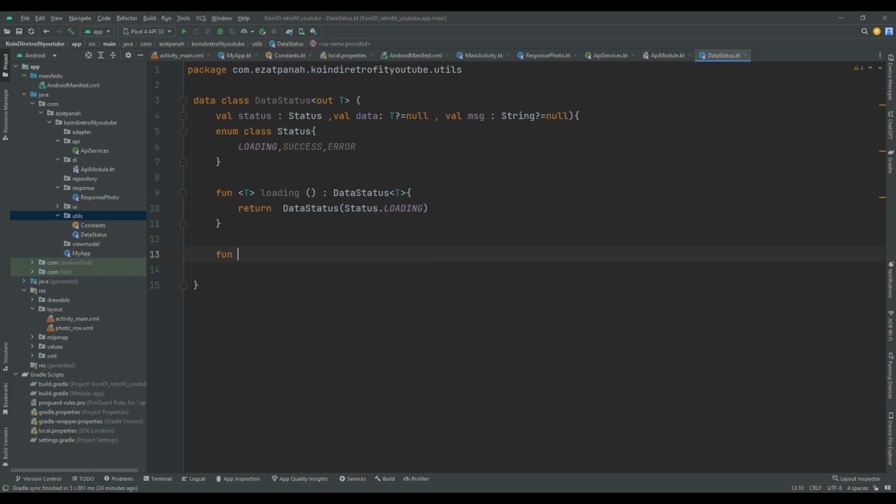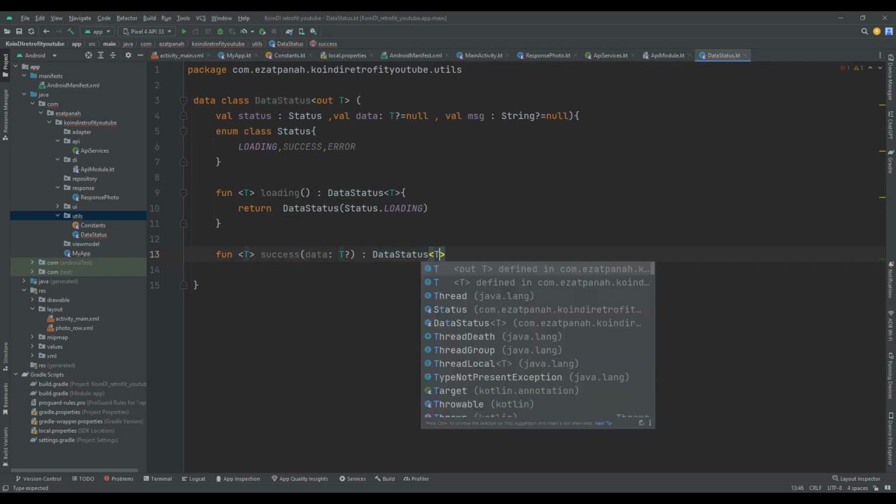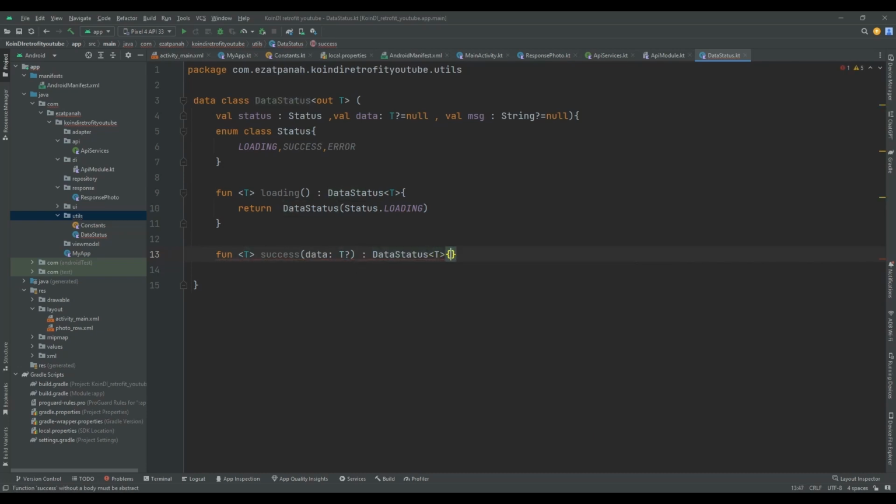Let's go to the second function. Yes. Here also I can remove the unnecessary space. And here I should pass the data. Yes, like this, and this should return data status generic.